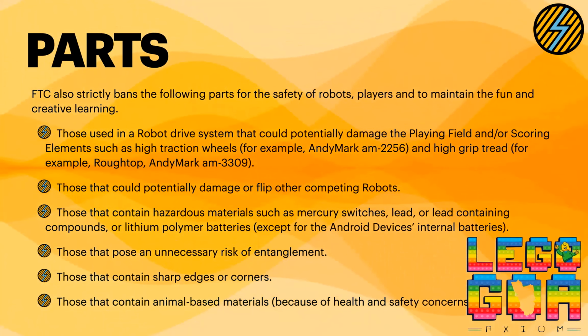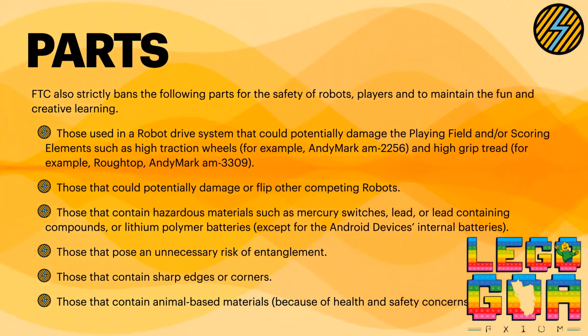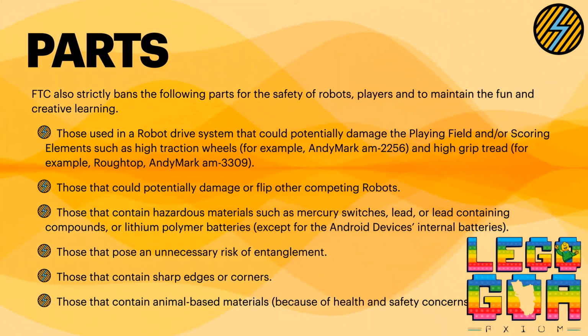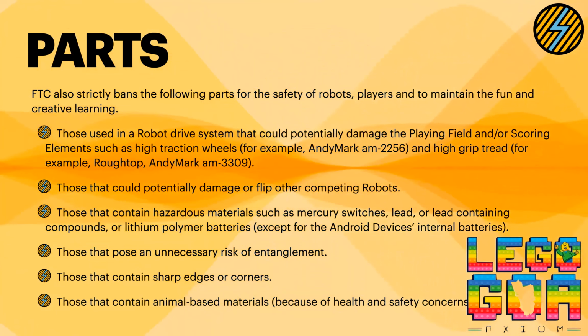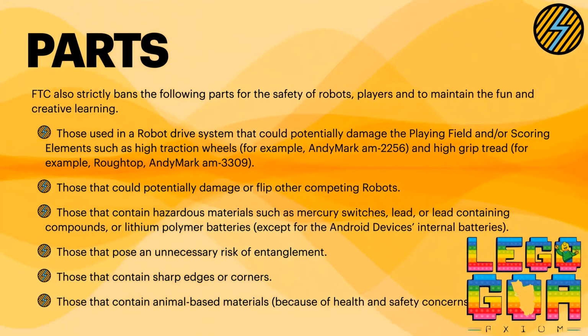And then, very long wires and loose cables, if they get entangled with wheels or anything, that's why it's not allowed. Then those that contain sharp edges, like really sharp edges, like you can't use a knife or anything for extra grip or something. Or like a spike wheel, you can't use those. Then anything that contains animal-based materials. This is for allergy purposes, so no leather materials.